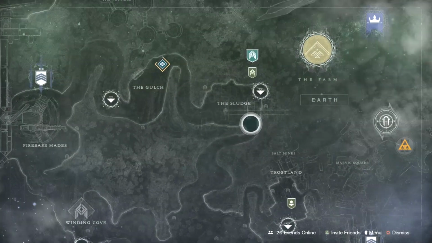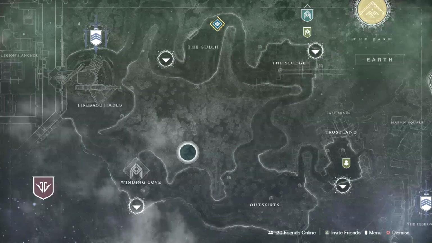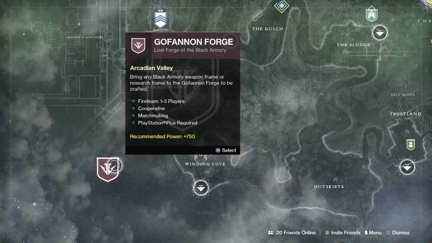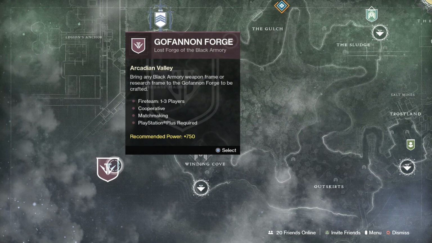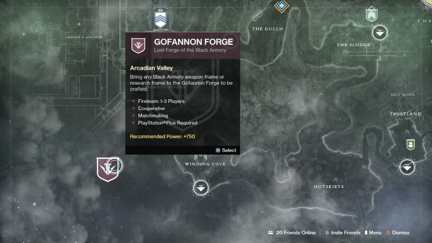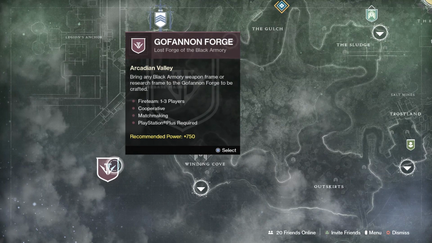Black Armory Forges change each day. Obviously, we still have the Seraph Bunker on Earth, so if you still need to do bounties from Rasputin to upgrade the EDC one, go do them. The Forge is Gofanin today, and with each week, the Forges change as they normally do. So make sure you go and do whichever one you need to do. It goes Gofanin, Izanami, Bergusia, Volundr, and then back to Gofanin.